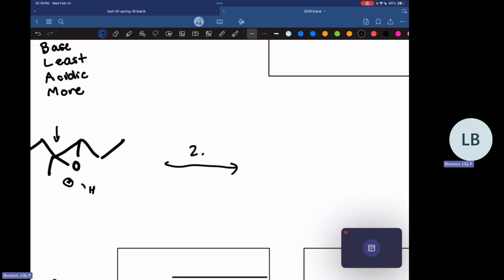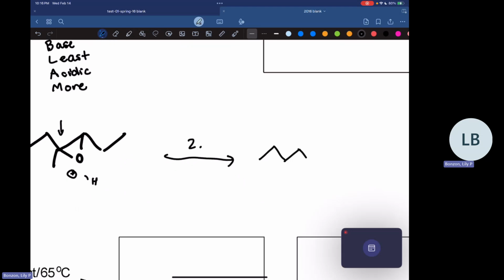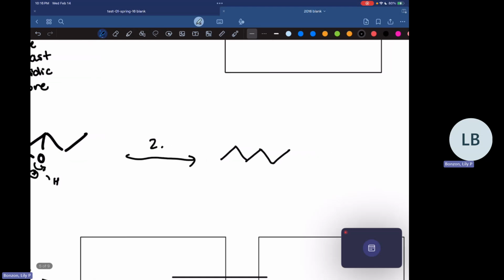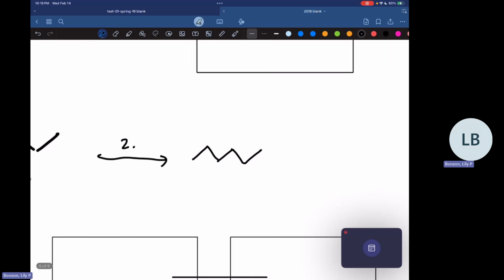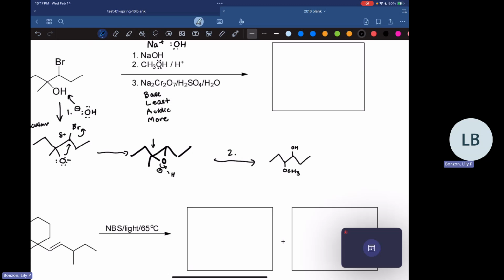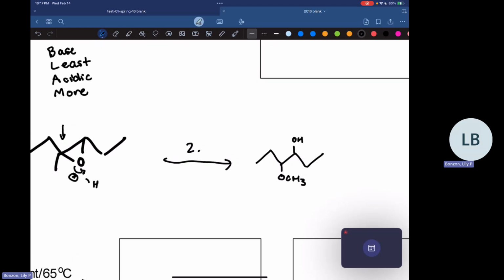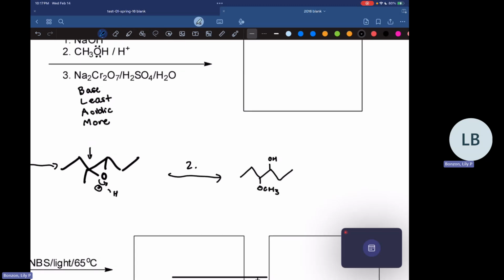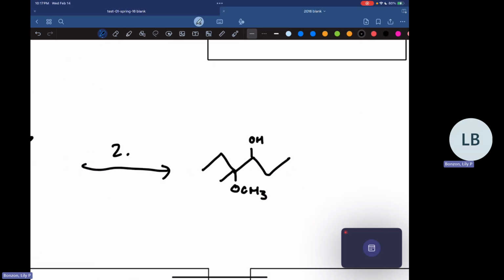So you don't need to show the mechanism or anything like that. Again, you just need to show the product of the reaction. And so what happens is that CH3OH attacks, that epoxide gets kicked up, and we form an alcohol, and that OCH3 adds on and is eventually deprotonated. But again, you don't need to show the whole mechanism. All right, okay, there we go.